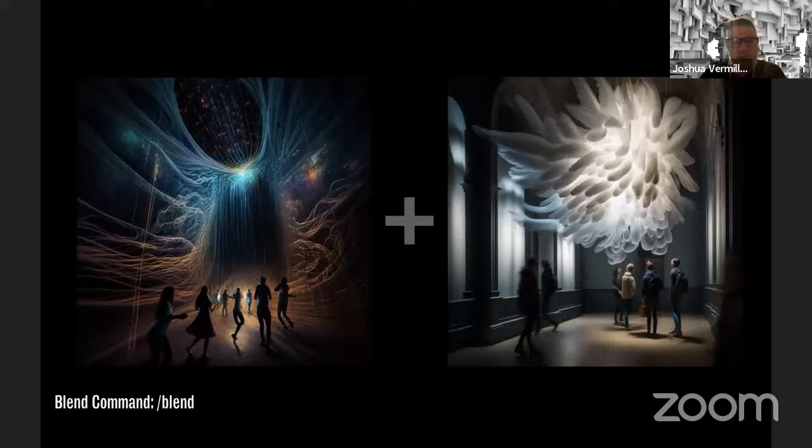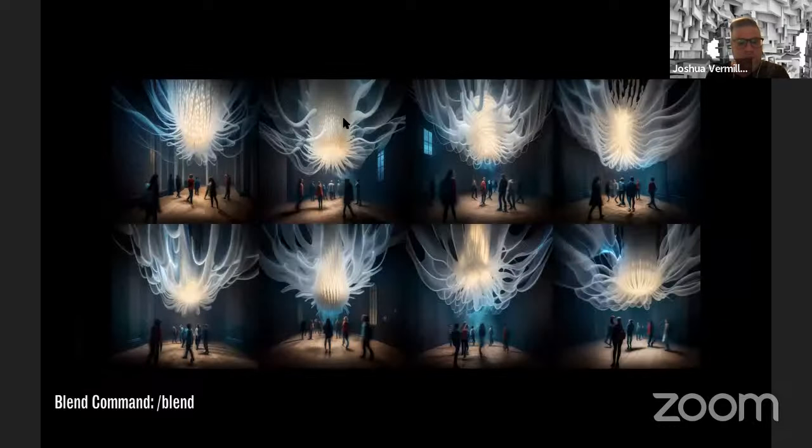So in this case, if I run /blend, rather than /imagine, the bot through Discord will ask me to give it some images. Let's say I start with this left image, and then I give it also this right image. And then what it texts me back are blends. It's trying to put these two things together, and you start to get materials, textures, colors, shapes, geometries, the settings from both put together in weird, novel ways. So that's an example of blend.